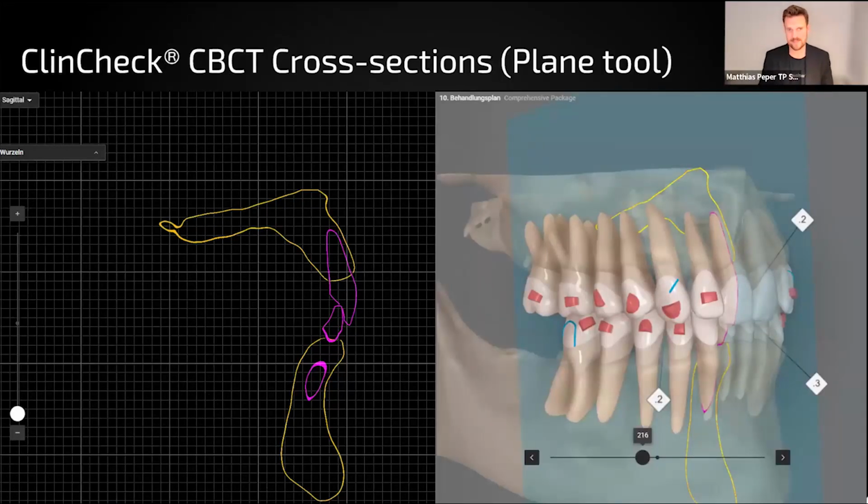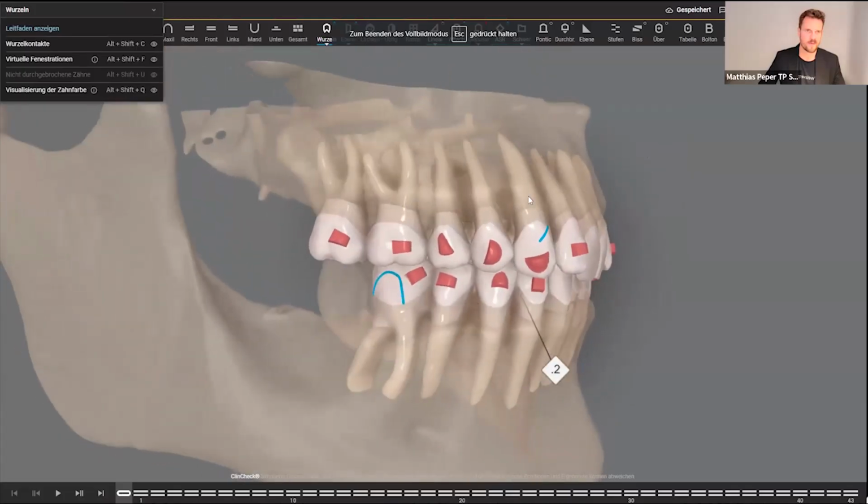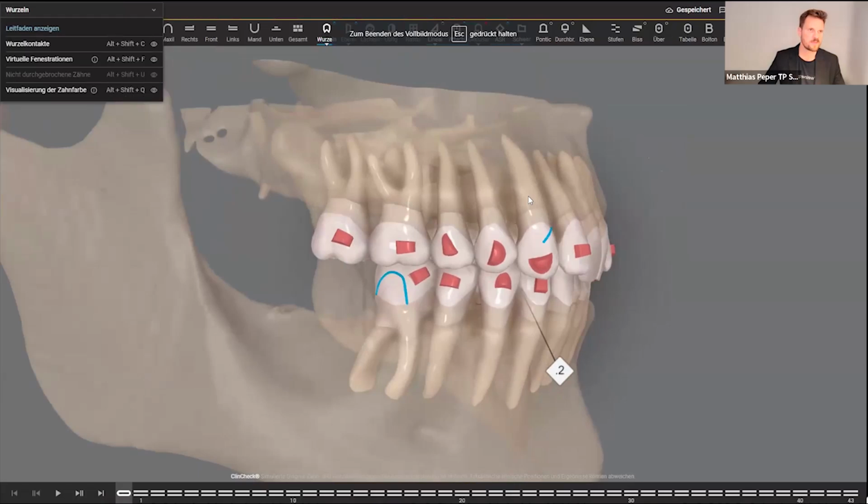What else is very interesting is the CBCT cross-section plane tool, and that really helps us in the digital treatment planning process. I've also prepared a demo ClinCheck for you. I will show you how we use this tool, the best and easiest way to use it, and why it makes sense to use it. Just a second.